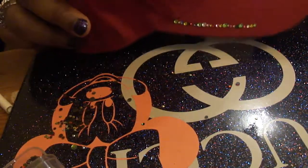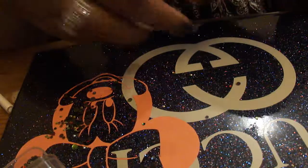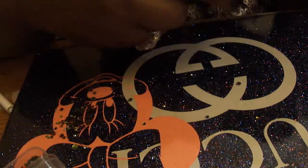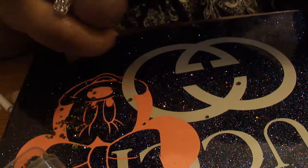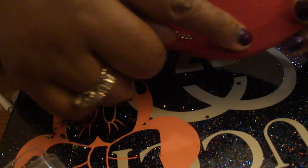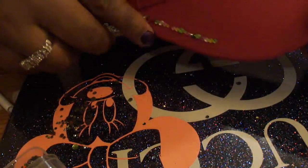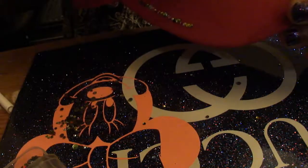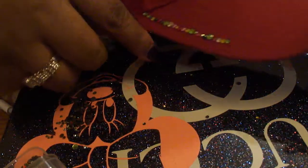But you guys can see I'm going around. I told y'all I was gonna do it around the end, but I changed my mind. I'm going around the seams. Right now, I'm just gonna go around this seam right here, because like I said, y'all, I don't know if I have enough rhinestones.